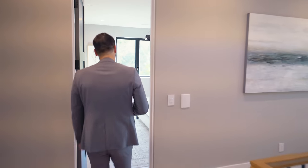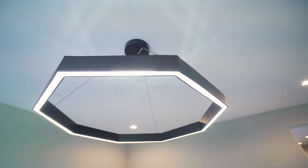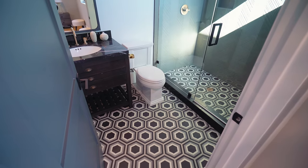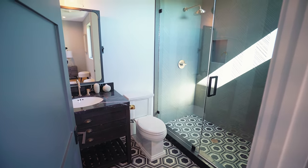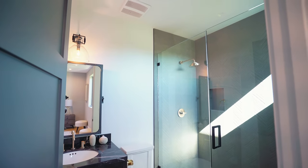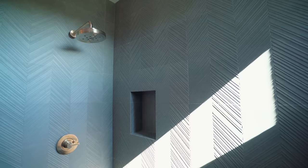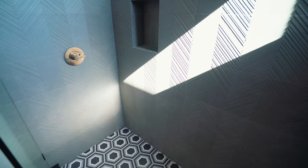Going back to the hallway to go to the second bedroom on this side — this one is a little bit bigger, and I have to point out this cool light fixture right above the room. As I mentioned, different bathrooms for each bedroom. This one has a really cool hexagon cement tile design, a really cool vanity with almost a rustic hardware, narrow marquina countertops, the industrial mirror with the light fixture above it, and on the walk-in shower we have the rain head — just overall very clean and good space.